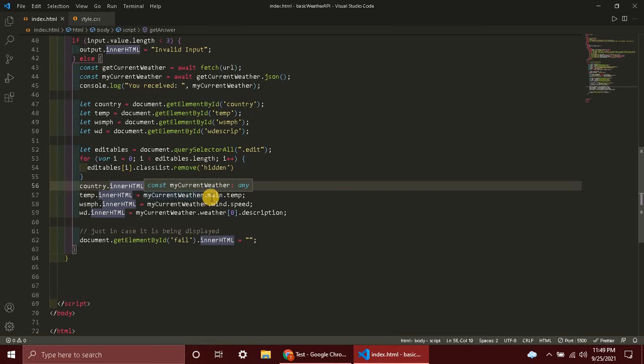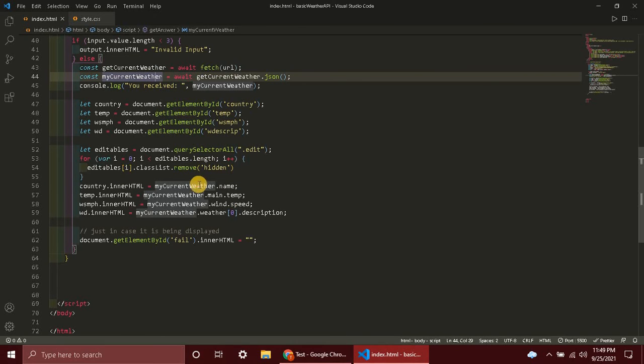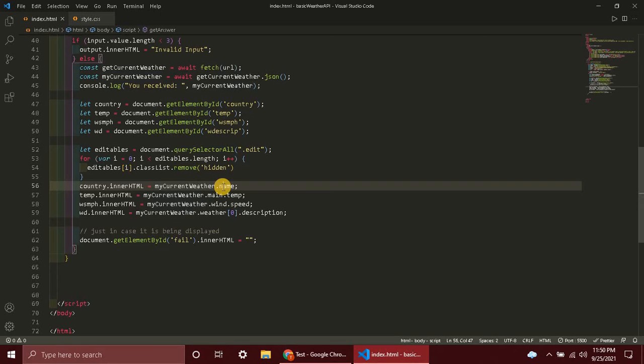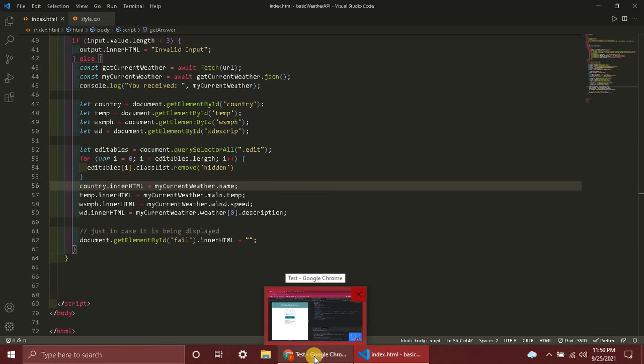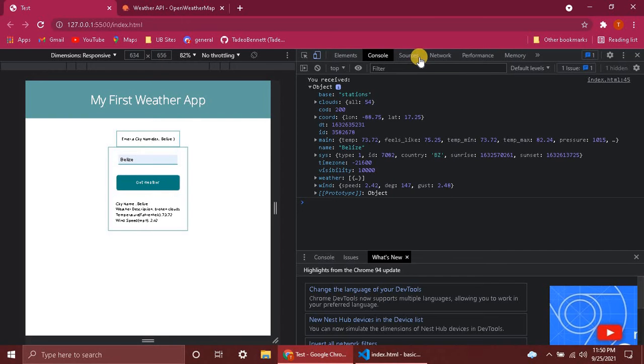country.innerHTML equals myCurrentWeather.name. Remember this is the JSON format that we've changed it to. The reason why this is .name is because we're looking inside the JSON now. Like you see here, we have name. Now we receive the object, and an object could contain more objects, more arrays, or name value pairs, such as this one, name Belize.